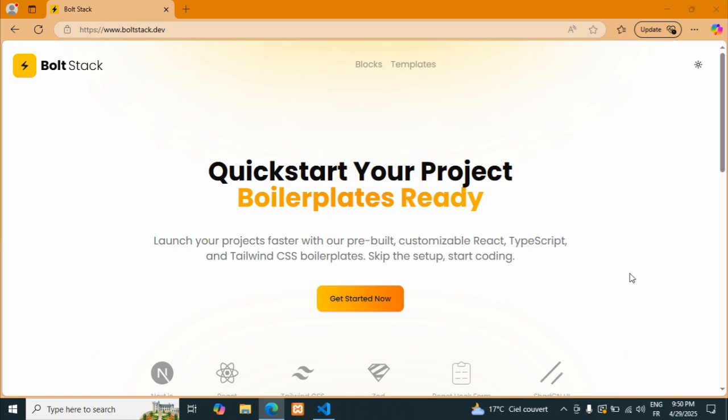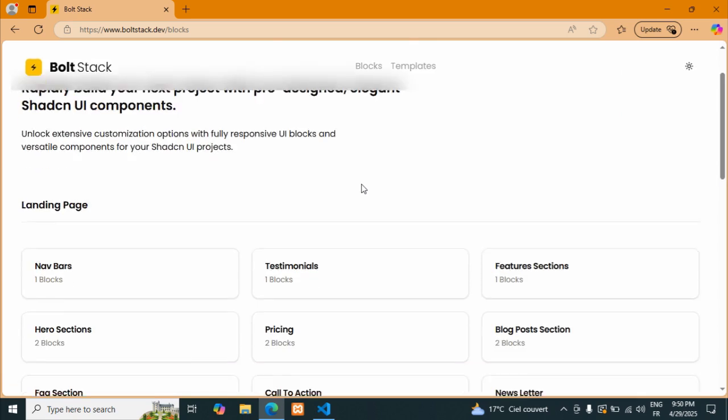What you will be provided by this BoldStack application is a boilerplate project ready to use, just to save time, especially for the initial setup like the dark mode, the fonts, the Shadcn components, and all of that are going to be in the generated project that I'm going to show you. But also we're going to use the blocks section.